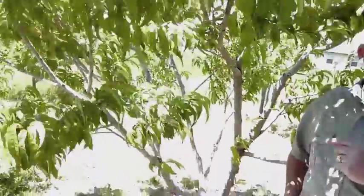It's about 80 degrees today here. It's early spring here in the Mountain West, and you're looking at the same peach tree that was in the earlier video. If you look here, you can see the tree is really at this time leafed out, and when we focus in a little bit, you'll see there's lots of fruit that is now set where the buds were before.